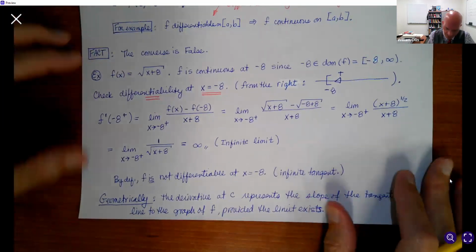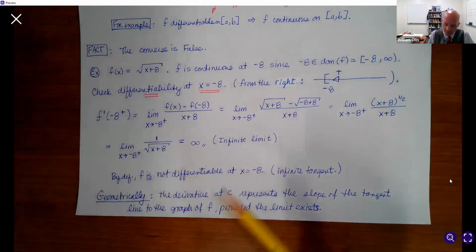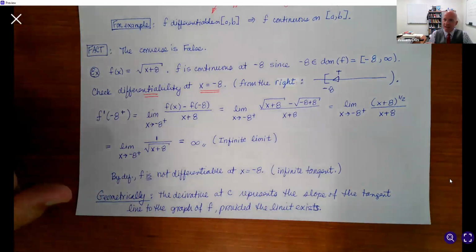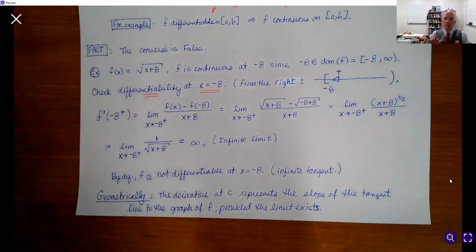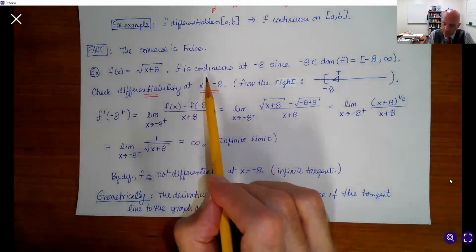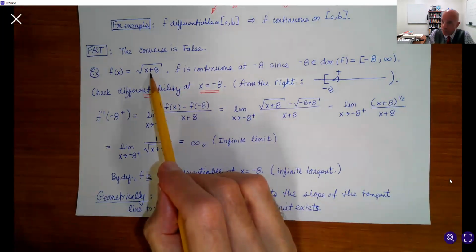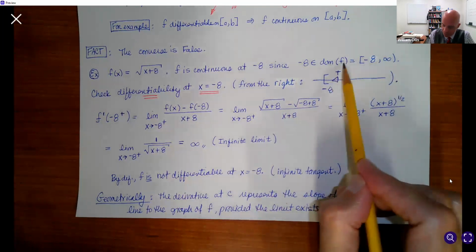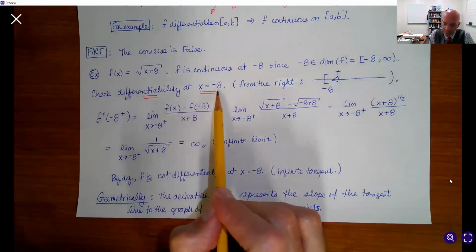Now, let's look at the next example here that I have. And I think this is interesting because it's very straightforward. And then I want to do some other examples. But we have f of x is the square root of x plus 8. This is another nice example that has really good continuity aspects. But just like with the absolute value function, there's a problem with a point in the domain. So first, we know that f is continuous where it is defined. So if we look at the domain, we know the domain here is -8 to infinity because this is where this is defined. Remember, radicals are continuous where they are defined. And so what we want to do, again, we just noted that -8 is in the domain, so we have continuity there. And then what we want to do is check differentiability at x equal -8.